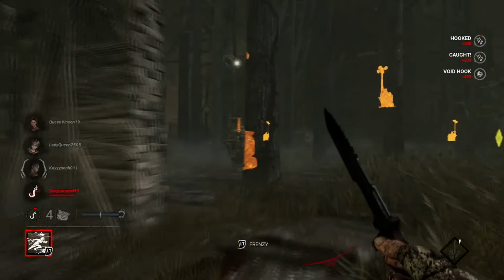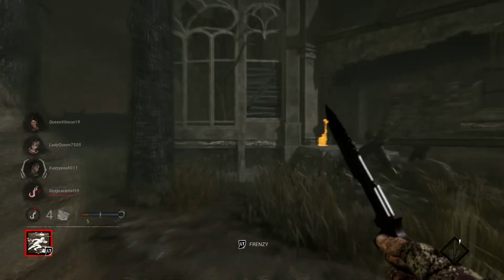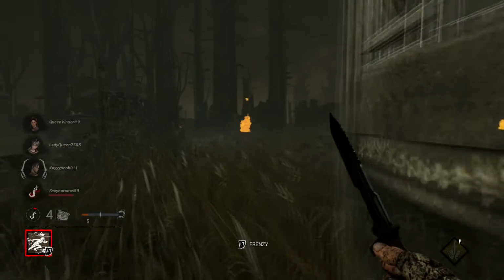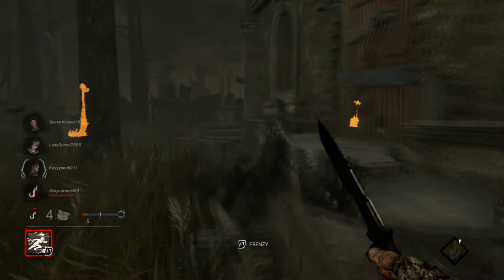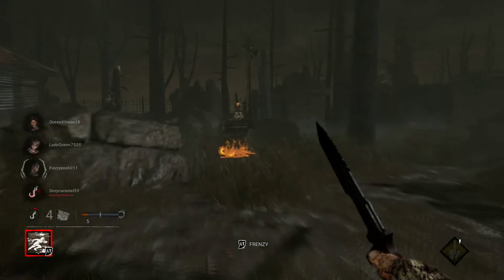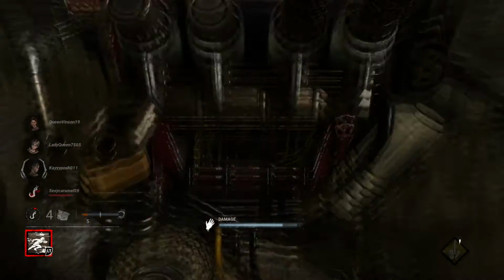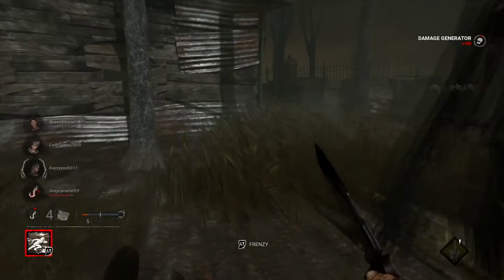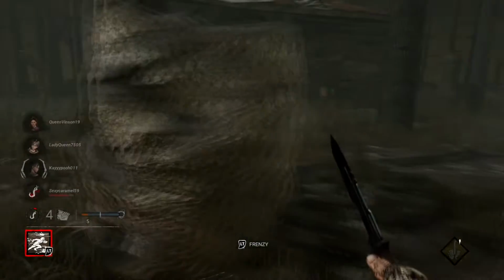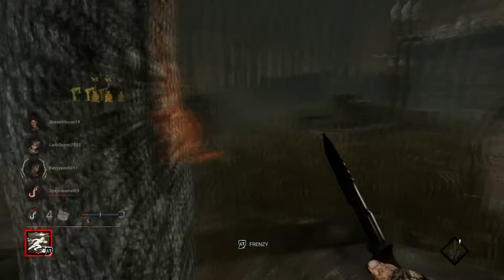Alright, Survivor is up on the hook. I'm going to guess that there's somebody up in this building working this generator in here. I really don't like that generator location at all. I want to jump back over here, make sure nobody's doing additional work on it. They are, so somebody else is around here nearby. They could be ducking back behind the wall, behind the rock. Could be anywhere. Could have gone back into that house.